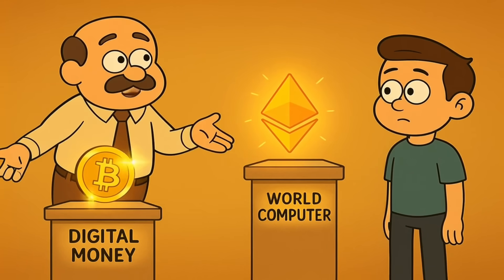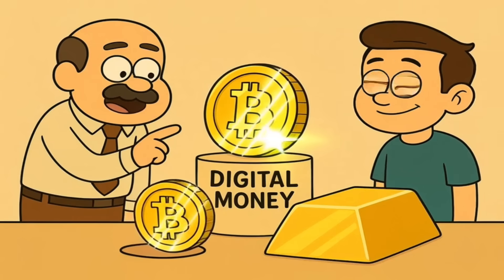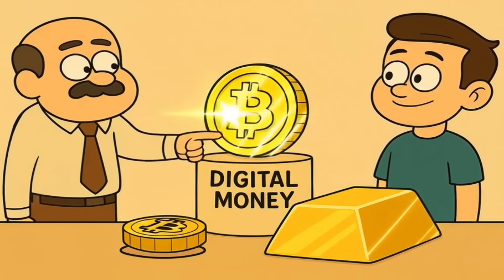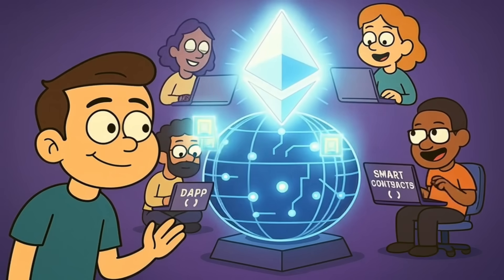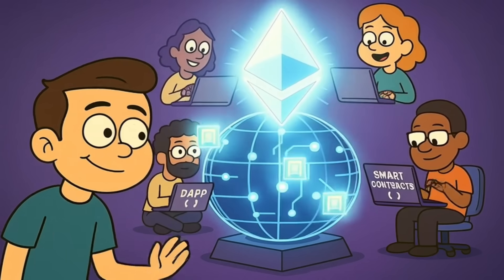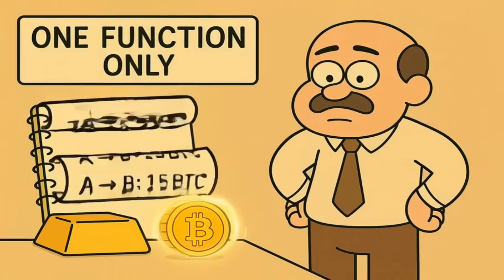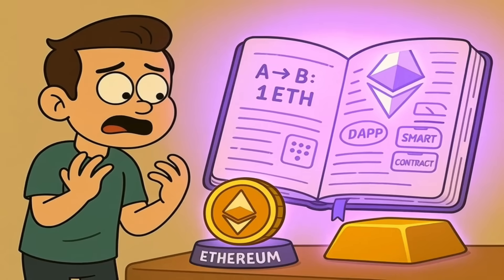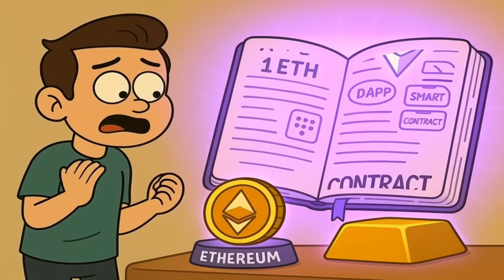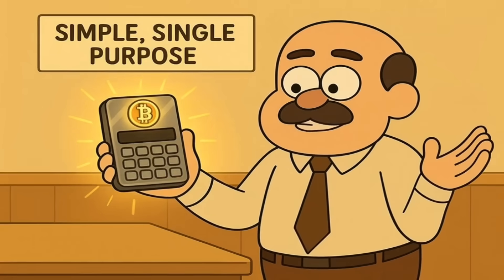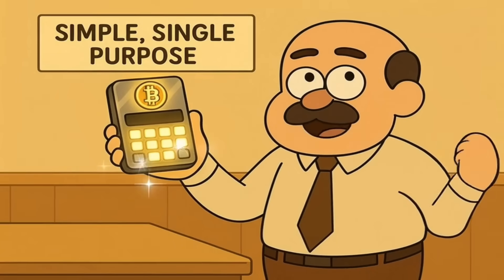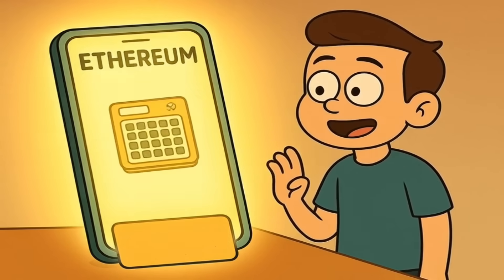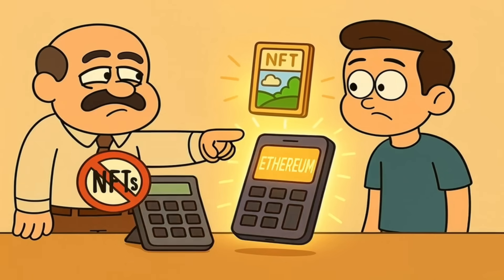So let's put it all together. What is the real difference between Bitcoin and Ethereum? The purpose is the biggest difference. Bitcoin's goal is to be digital money — it's trying to be a better version of gold, and its value is in its simplicity and security as a currency. Ethereum's goal is to be a platform — it's trying to be a new kind of internet, a global computer where developers can build new decentralized things that have never been possible before. The function is another key difference: the Bitcoin network only processes transactions of its own currency, Bitcoin; while the Ethereum network processes transactions of its currency, Ether, but also runs complex computer code for all sorts of dApps and smart contracts. Bitcoin is the simple, powerful, single-purpose calculator. Ethereum is the versatile, programmable smartphone that can run a million different apps, one of which can be a calculator. You can't build an NFT on a calculator, but you can easily build an NFT on a smartphone.